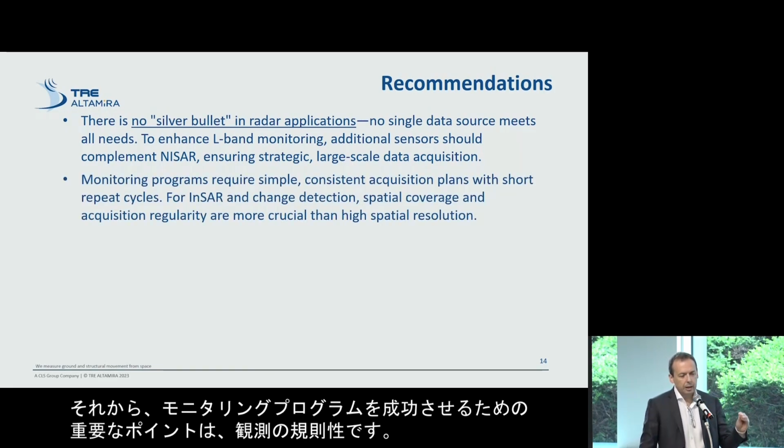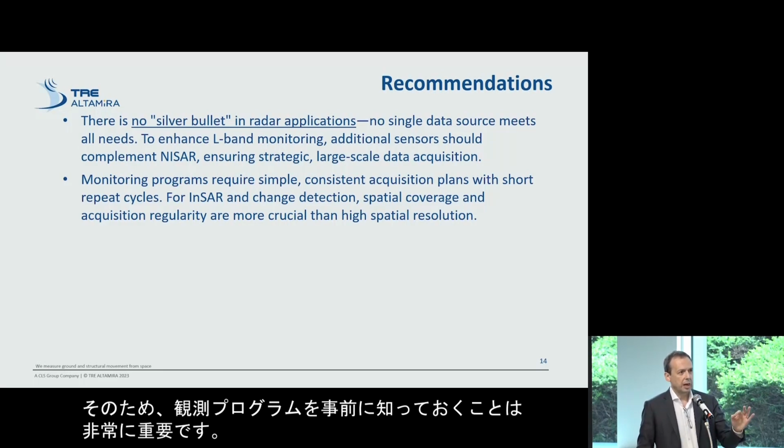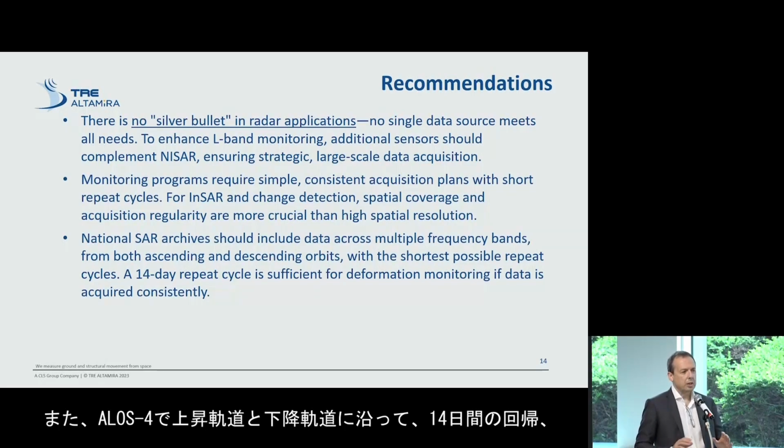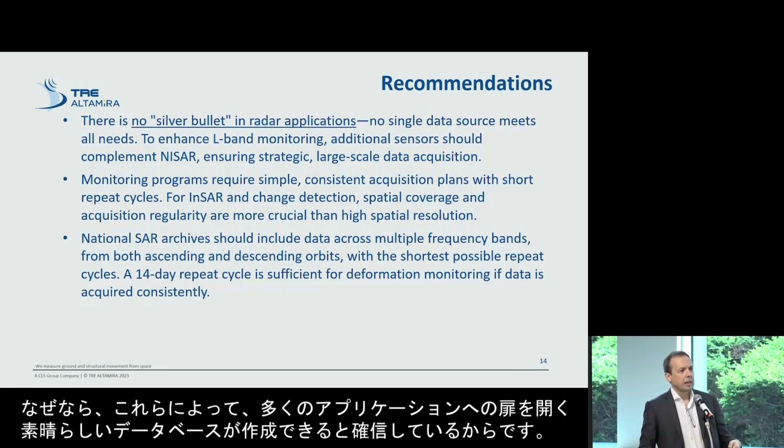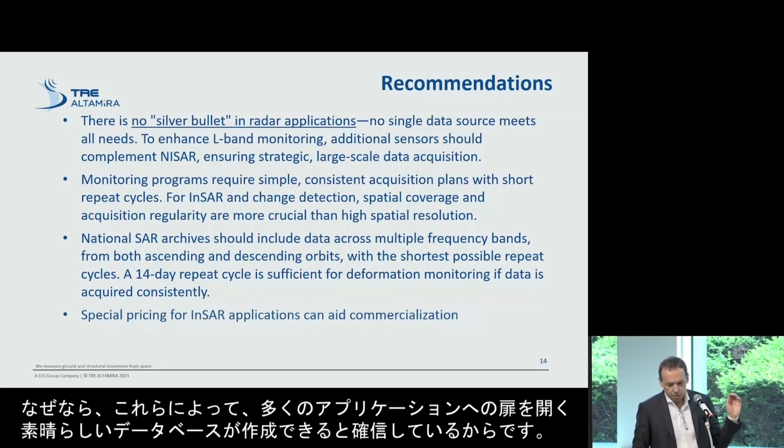Then a key point for a successful monitoring program is the regularity of the acquisition. So it's very important to know in advance the acquisition program. And I would say that it is wonderful if you can build a consistent 14-day acquisition or revisit time over Japan along ascending and descending orbit with the ALOS-4, because I'm sure this can create a wonderful database of data, opening the door to many applications.